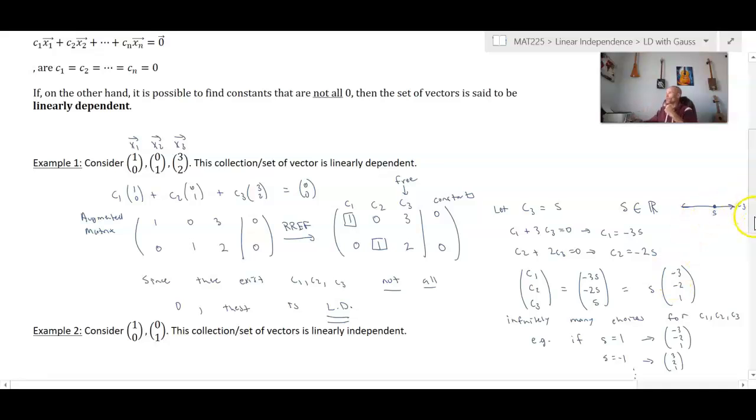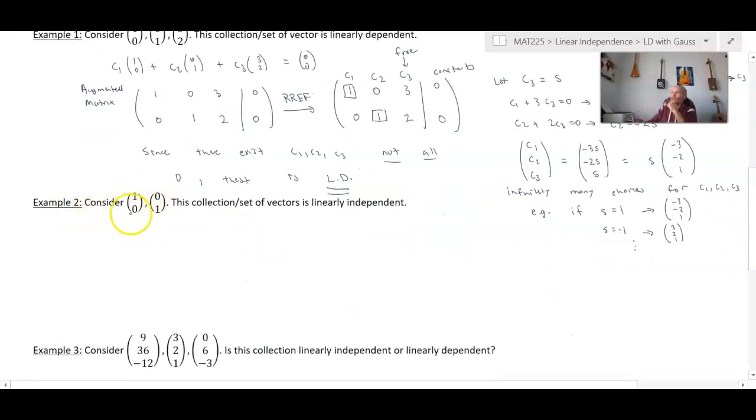This was an intuitive example. We'll take a look at one more here where we have, say, the vectors 1, 0, and 0, 1. Again, another example that we looked at. And if we call this x1 and we call this x2, what we're searching for is, are there constants c1 times x1 plus c2 times x2 such that we get the 0 vector. And this is not going to be a very interesting reduced row echelon form, but we could set up our system, coefficients of c1 and c2, and our constants in this system. So we'd have 1, 0, 0, 0, 1, 0.